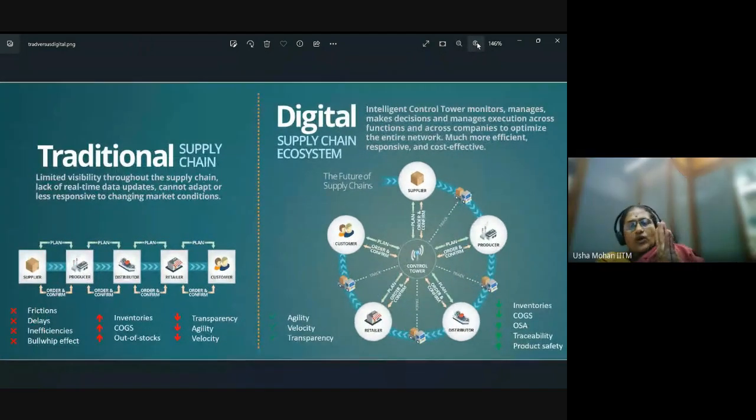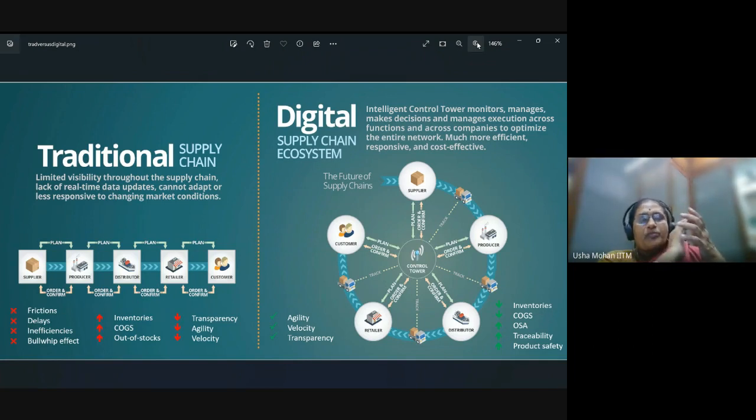Okay. So when we talk about a traditional supply chain, what you can see on one part of your slide is a traditional supply chain. It typically has a supplier, a producer, a distributor, a retailer, and the end customer. And this has a physical product flow and an information flow. In any 101 class, or in the first class of supply chain, this is what you learn: this is how a traditional supply chain is structured or designed.